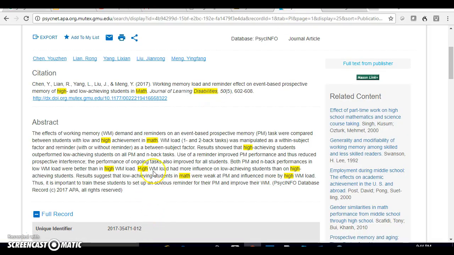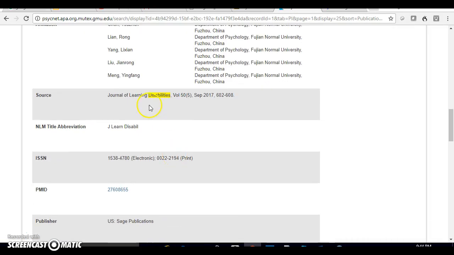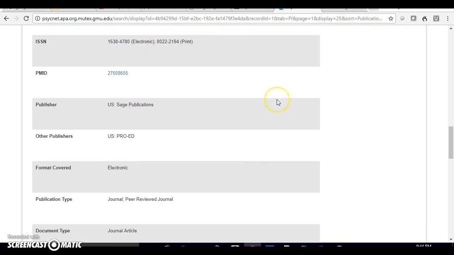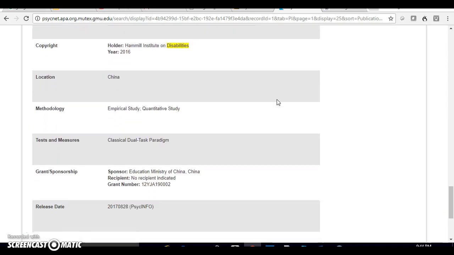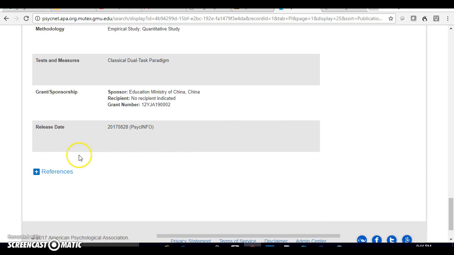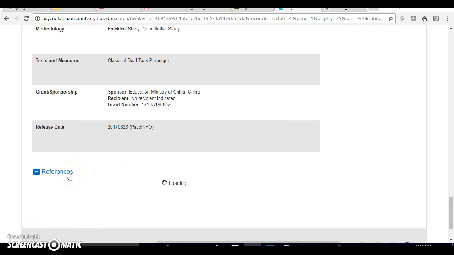You could click and see where that source is, and then I'll go back to the start page and show you how you could go directly to the journal. And that one says it's Journal of Learning Disabilities, so we'll use that one as our example there. Okay, and it gives you a lot of information on the article.